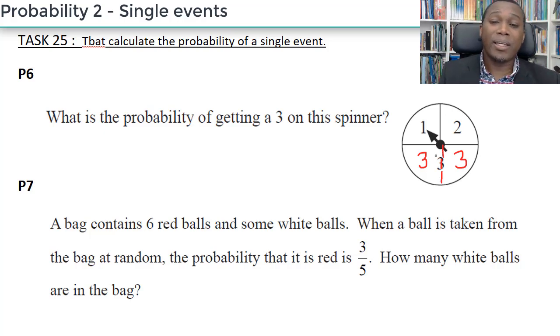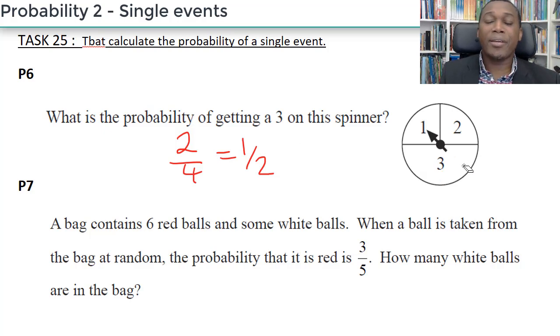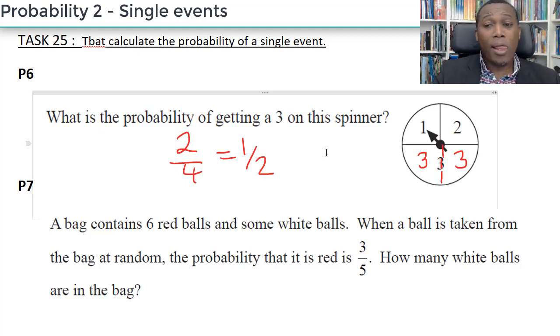You don't have to, but I think of looking at it as 2 out of 4, which is equal to a half. Now you might be thinking, well, hang on, why did you do that? You could have just looked at it and seen it's a half. But I like adding in that detail just to make it clear that it's about equally likely events. I hope it didn't confuse you, but yeah, the chance of getting a 3 is a half. Okay, that's what's expected on that question.